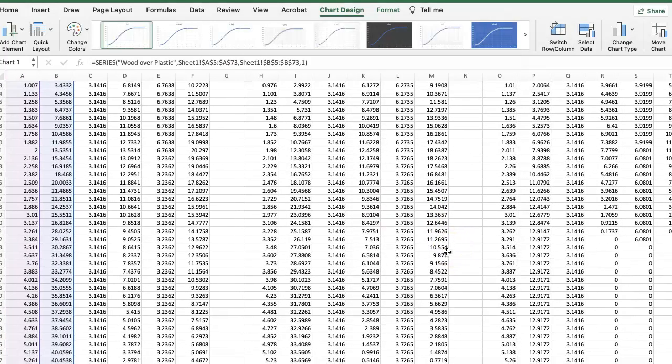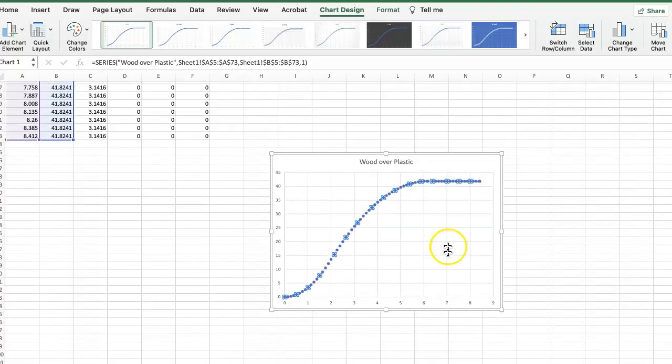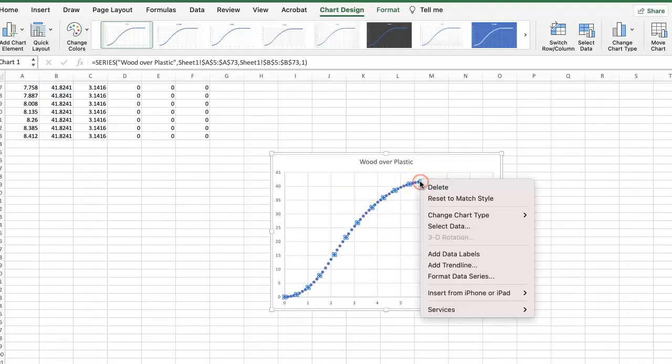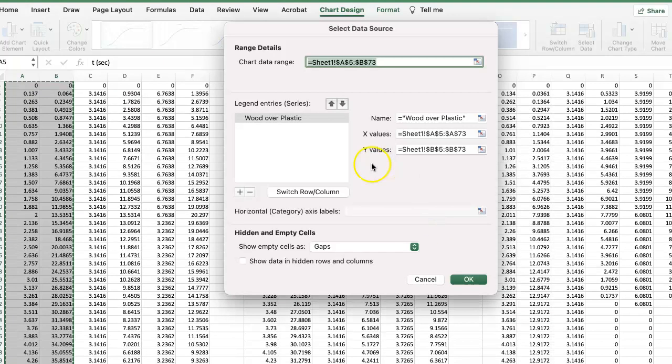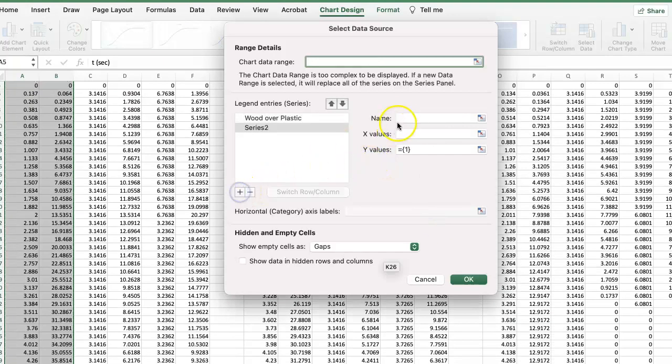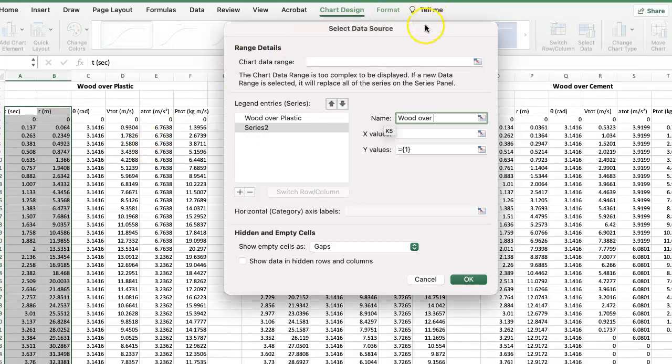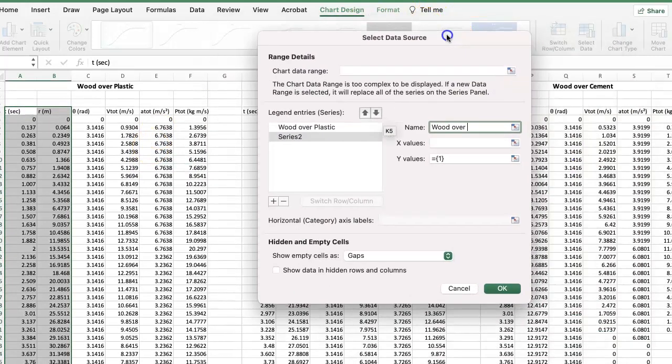Now, I did not do what I need to do. Then here I will say add, select data. I'm going to add another graph, and this is going to be wood over steel.